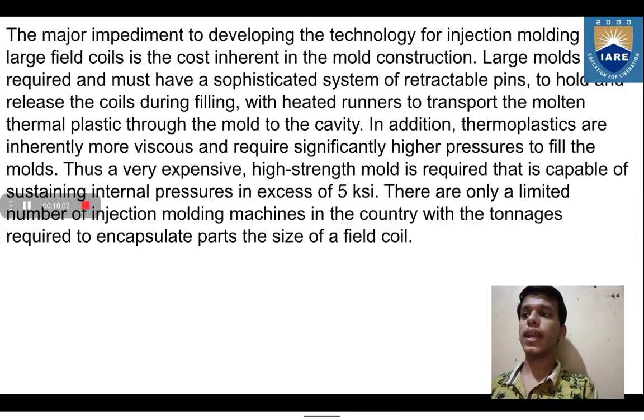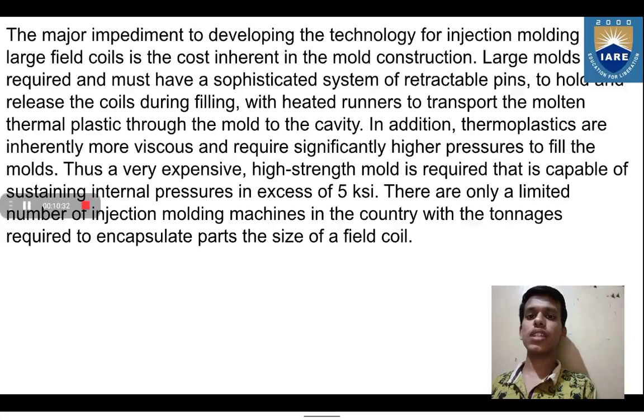The major impediment to developing the technology for injection molding larger field coils is the cost inherent in the mold construction. Large molds must have a sophisticated system of retractable pins to hold and release the coils during filling, with heated runners to transport the molten thermal plastic through the mold to the cavity.